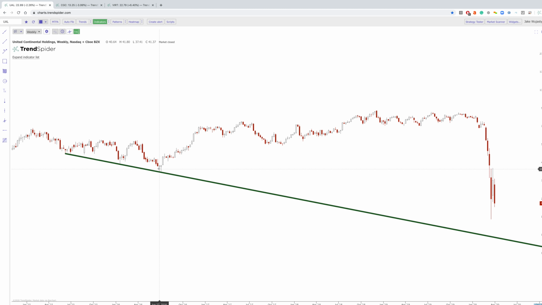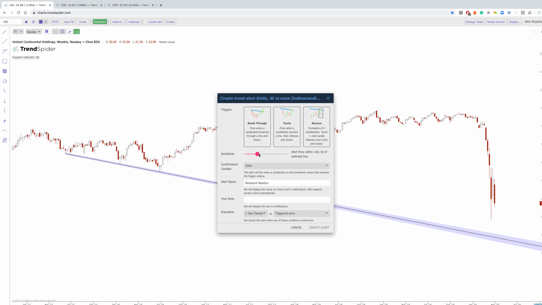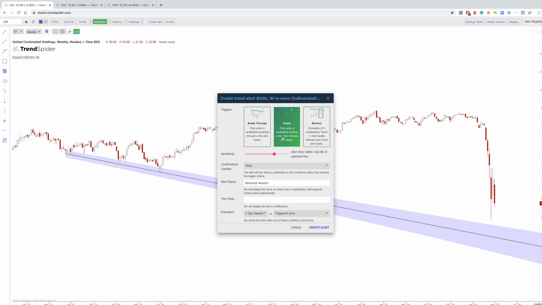So what we want to do is create an alert at this line, and we want to make it as big as possible, right? We want to be able to capture some of that margin of error around the line. So whenever the price touches anywhere within this purple area, we will be alerted. So now we've done previous support. We'll say, alert me within 15 days if this area gets tested below.